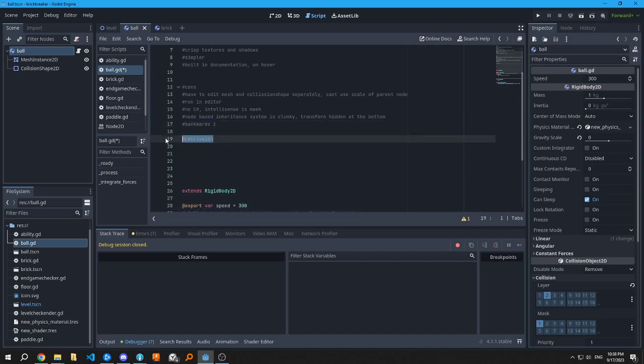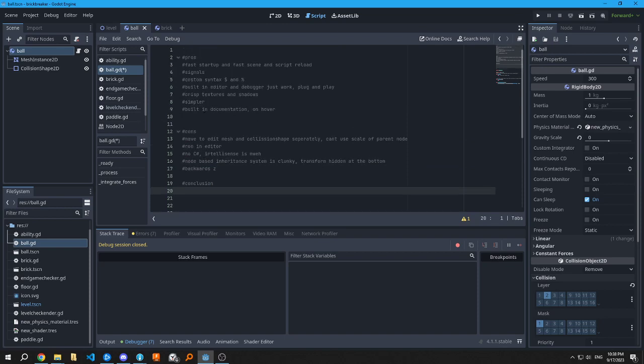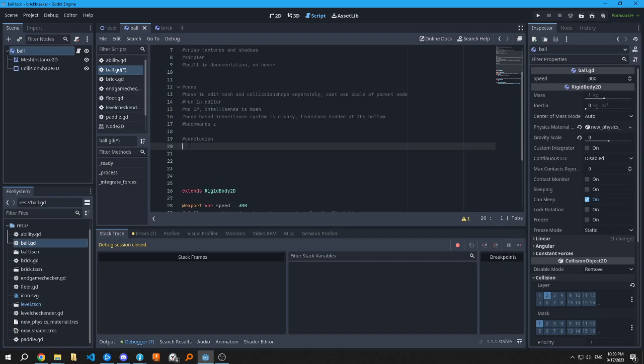So my conclusion is, I really like Godot. I think it's great. I feel like if they could implement or fix some of these issues, give some more love to C#, maybe the run in editor feature. This node-based thing is a bit clunky, but it's no big deal. You can definitely make it work. It's a small detail, entity component system, node system, it's both fine. So yeah, I really like Godot.